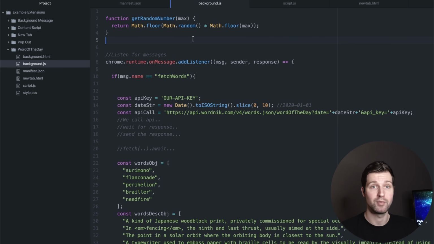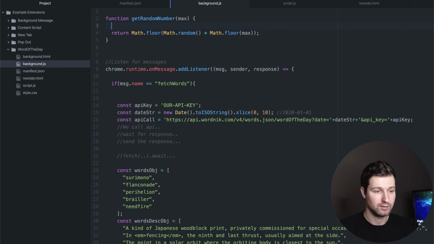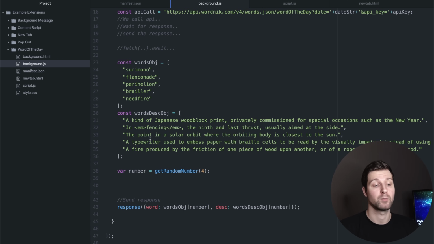Okay, it's almost right, but what this actually does is give one number below the number that we set. So if we just change this to number and then say max equals number plus 1, this should mean that we're always getting a random number between 0 and 4. And this means as well, if we wanted to add more different words in here, you could do that as well. But again, we're going to be using the API soon. This is all just a placeholder until that point.